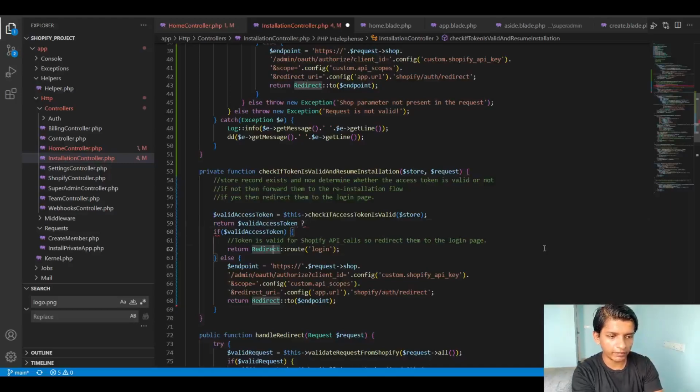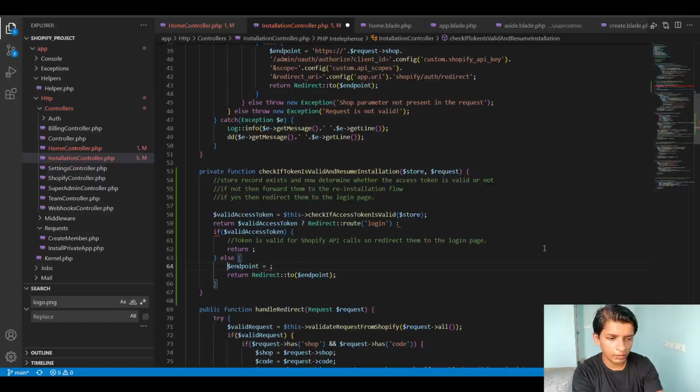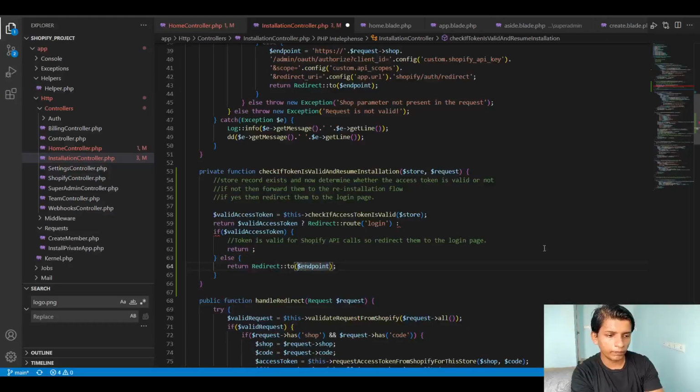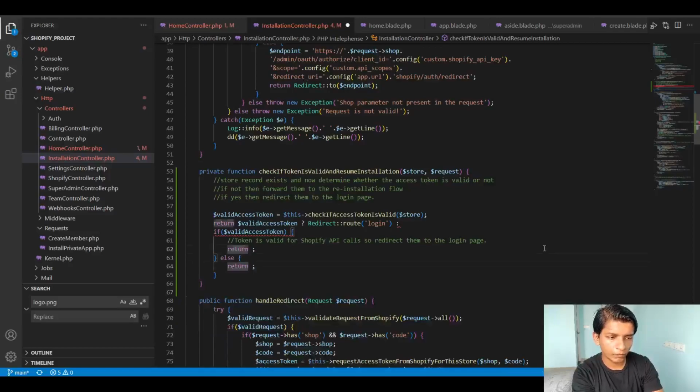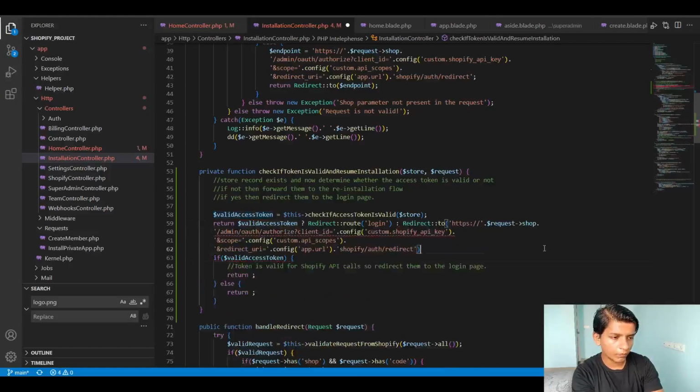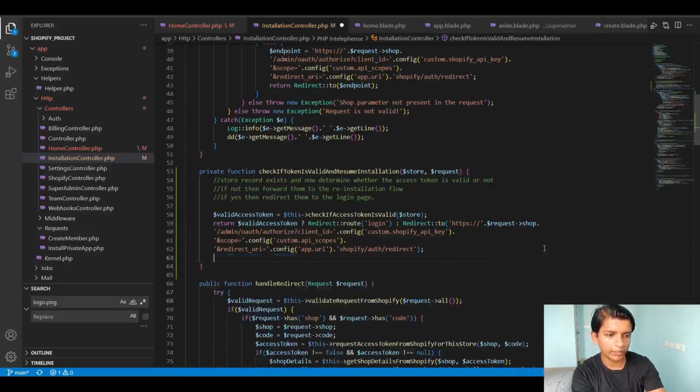Then inside that, I can say redirect login. Otherwise, I can take this and paste it here. Then I can get rid of this entire code.